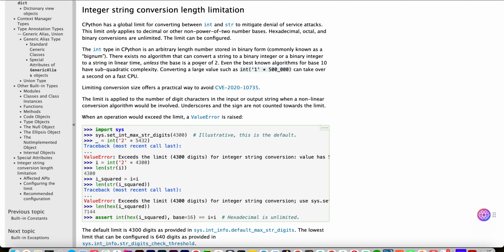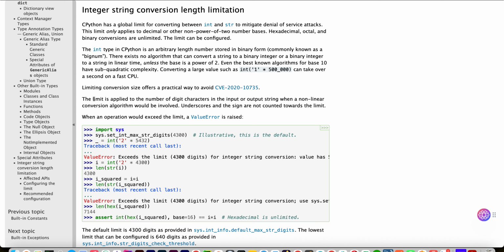Unless the base is a power of 2, even the best known algorithms for base 10 have subquadratic complexity. Converting a large value such as int("1" * 500_000) can take over a second on a fast CPU. Limiting conversion size offers a practical way to avoid CVE-2020-10735.